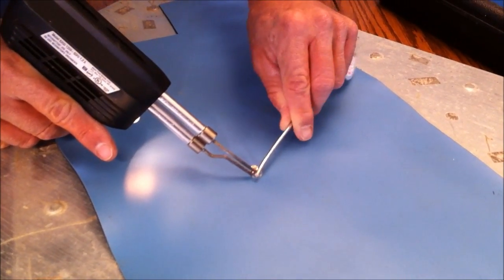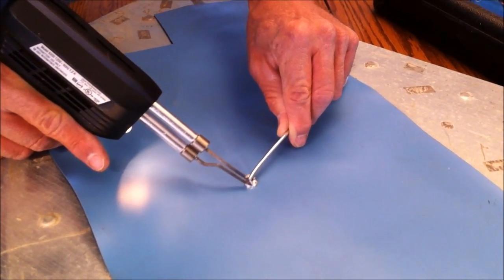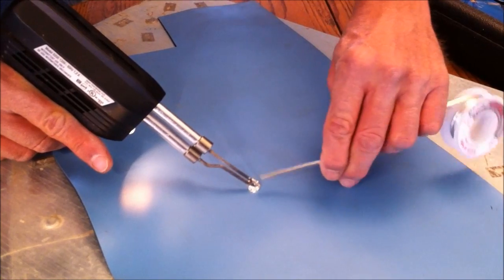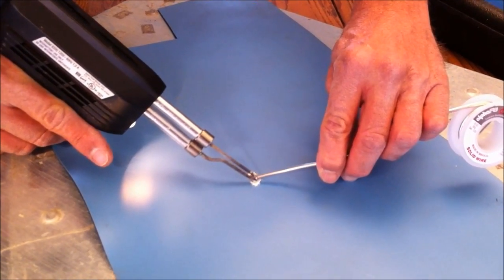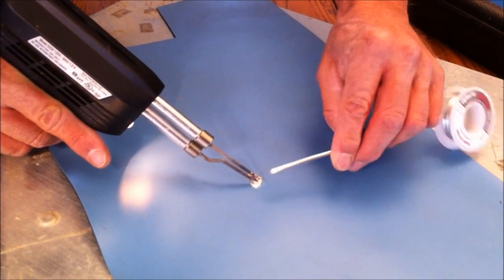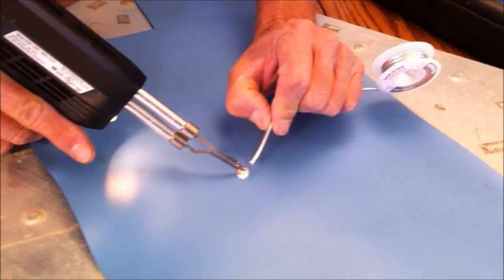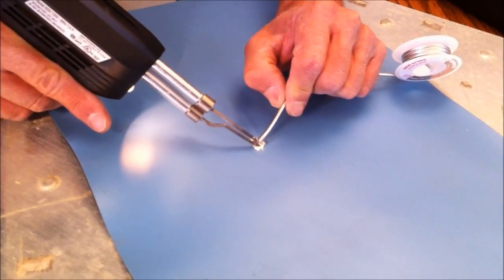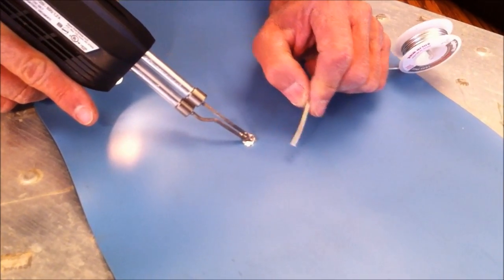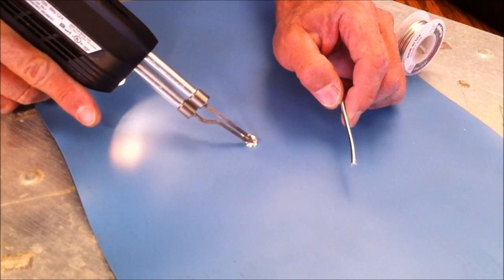I'm going to go ahead and get the lava solder going here. Now, it's not to say this material is indestructible to heat. It's not really made for flames or anything like that, but right now I have a 900-degree pool of solder going on it.